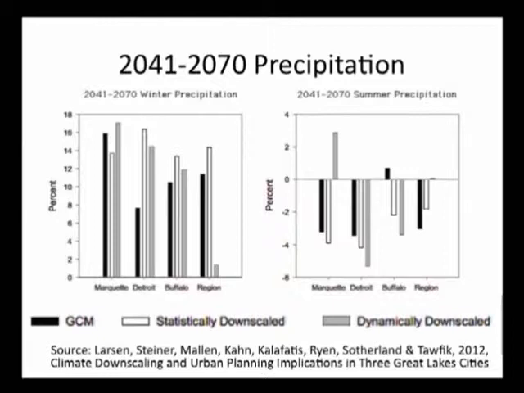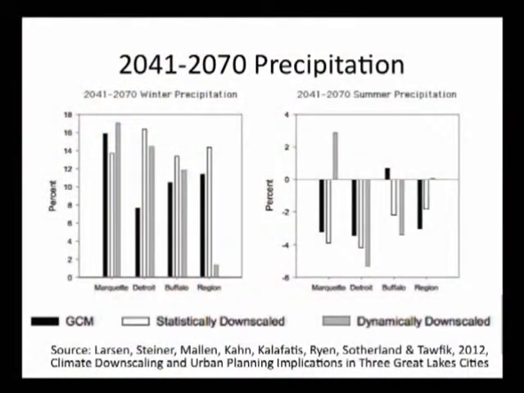We're going to see, if we look at Detroit, that the percent of change across these different models is between 8 and 16% increase in winter precipitation. But one of the challenges is we're going to have warmer temperatures, so there's going to be a lot more freezing and thawing. So a little bit more there, but let's go over to the other side, which is a little bit more discouraging. If you look at Detroit, we're actually seeing a decrease between 2.5% and about 5% in summer. We're going to have some very dry summer circumstances. So again, we are so fortunate not to be in the Southwest right now talking about this, but we are going to have situations where things get really brown and really dry in our summers.